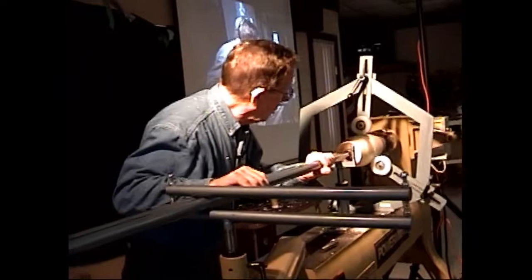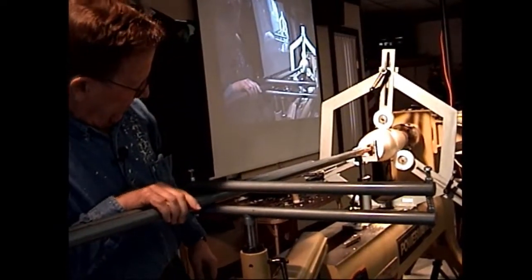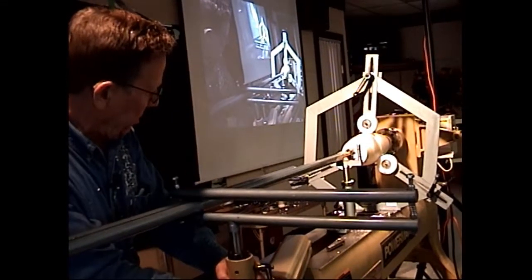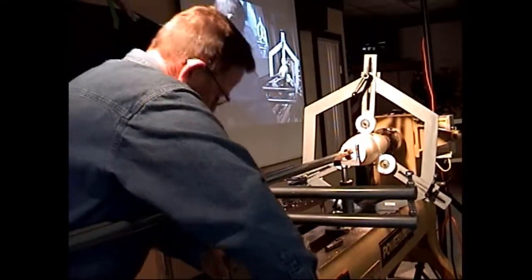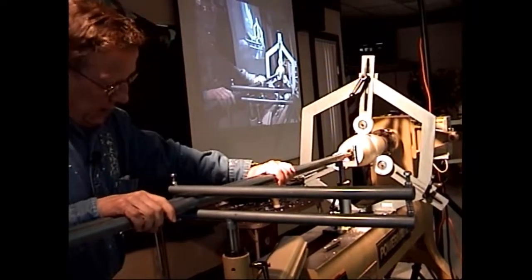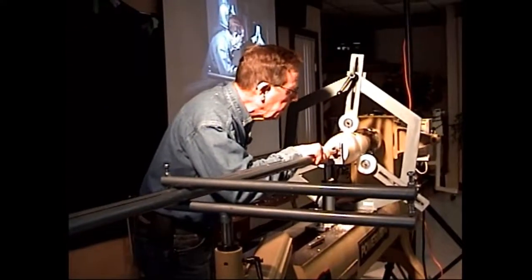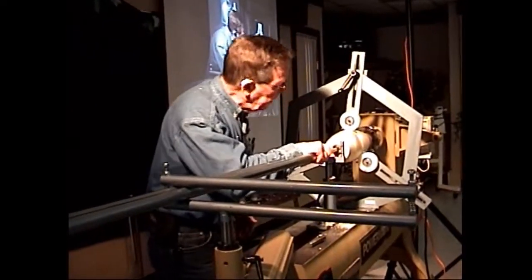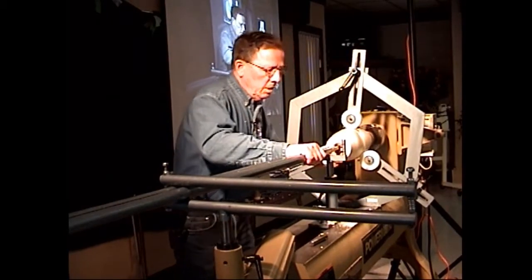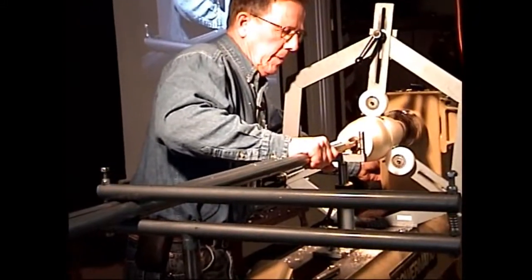So, okay, one more time. We're going to go in here like this. Loose clothing. Yeah, long sleeve shirts you should never wear while you're turning, right? Okay, so I'm pretty close to center, on center here, and that's looking good. Now what I'm going to do is start this kind of slowly and make sure that we've got it set up right, and that's still too fast.